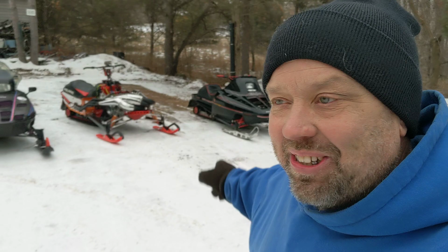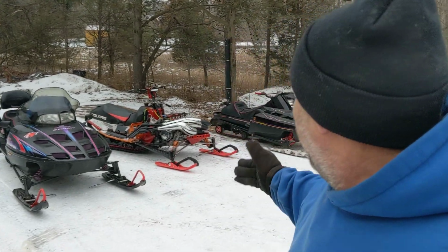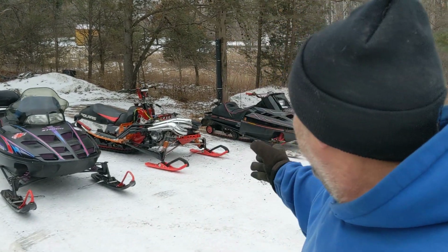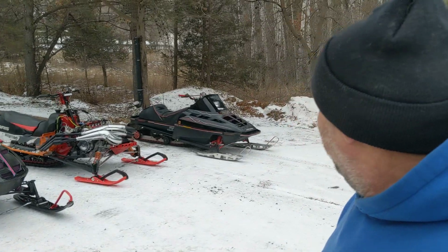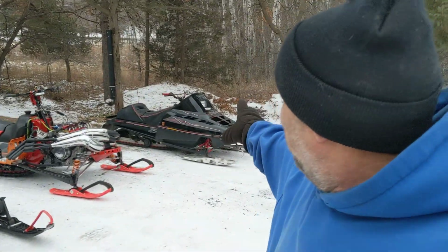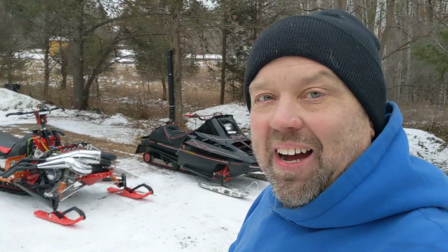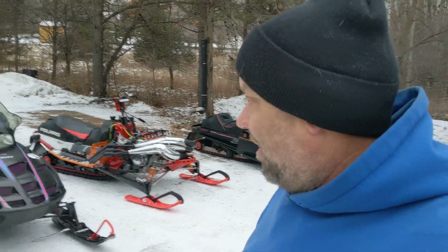Oh my God, that thing's just such a beauty. It sits in the corner of the shop all summer, all covered up. And when we pull the cover off that thing, every time I think, why isn't that thing just sitting out in the middle of the shop all summer with the cover off so we can admire the beauty of it? Built that a few years ago, and that thing is sexy and gorgeous. Oh my God, the black with the pinstriping. All that stuff was done in the 90s when all that pinstriping was going on. I think it was actually 89 when that hood was done, but oh my God, is that thing gorgeous.